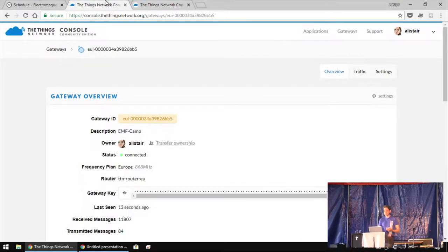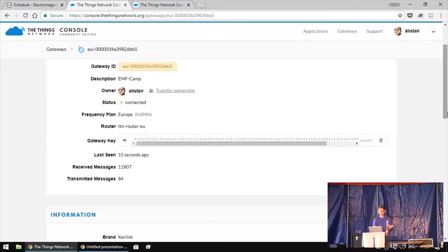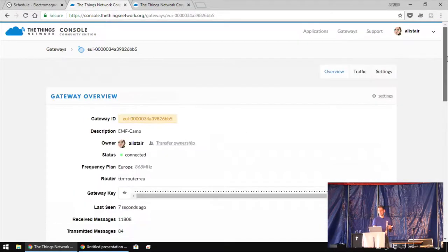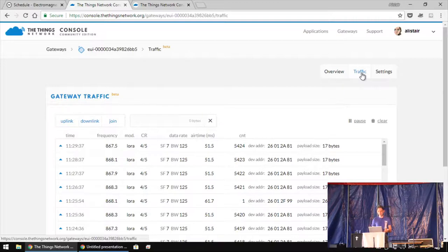This is the monitor for the station I showed you the picture of before, and we've received 11,808 messages, and only sent 84, because whoever's sending it is probably doing mapping or just experimenting. I don't know, I don't care. It's just data going through the network, very small bits. And you can see there the log.